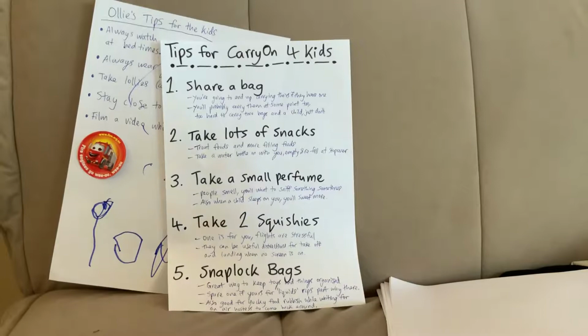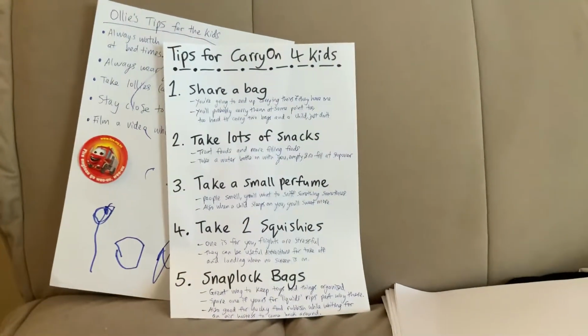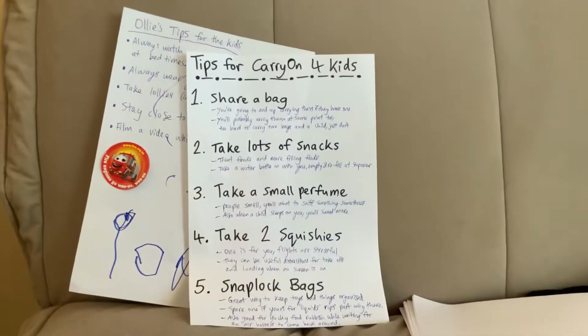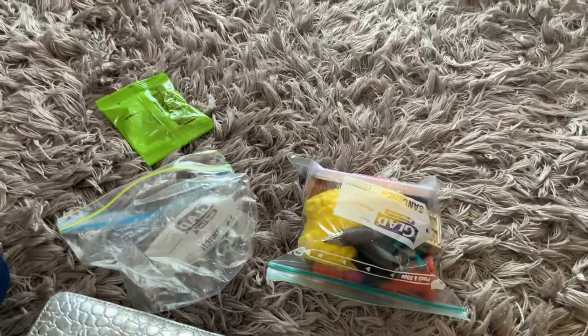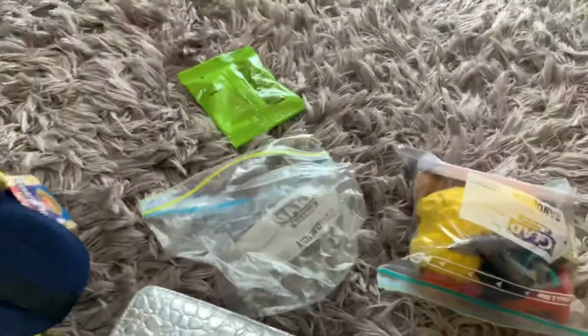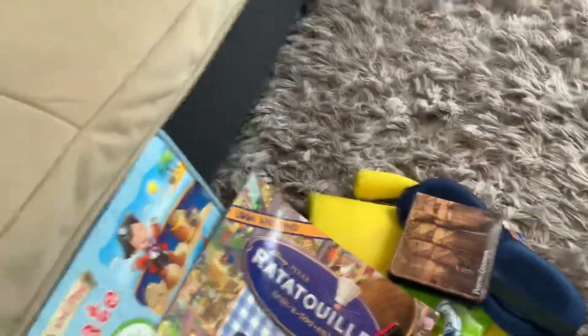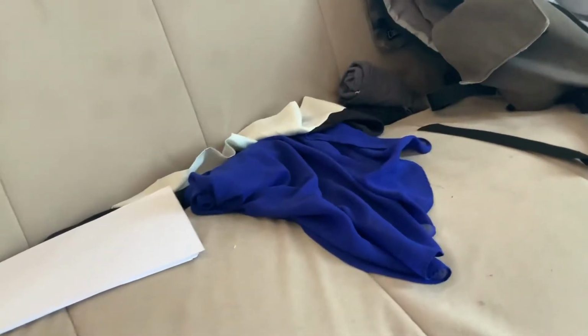It's stressful. It's important. And it's good too as something for kids to hold while you're taking off and landing when they've got nothing else to look at or eat or anything. Snaplock bags, so those are little sealable plastic bags. They're really good for putting toys in and pens. And you can take a spare one in case the one with your perfume and things rips and you need it for the airport. So that's my tip. And there's also a shirt in there for me and Ollie.